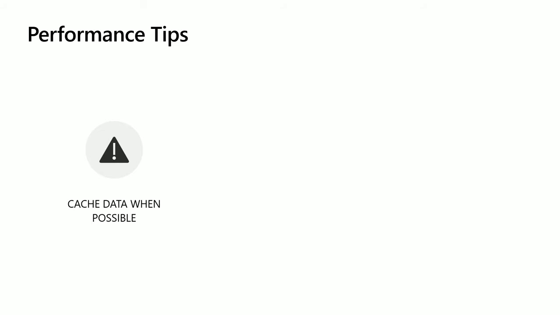So for performance, the first big tip: cache data when possible. This is huge. So every time you're wanting to populate a gallery, for example, or pull information down from a data source, that has to make a call to your data source and pull it down. So maybe you have 3 different galleries, like a nested gallery situation in your Power App, and you need to call 3 different data sources. That's a call each time. When you navigate away from the screen that you're on and back, that's another call.